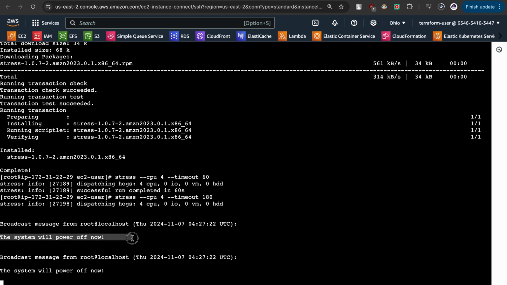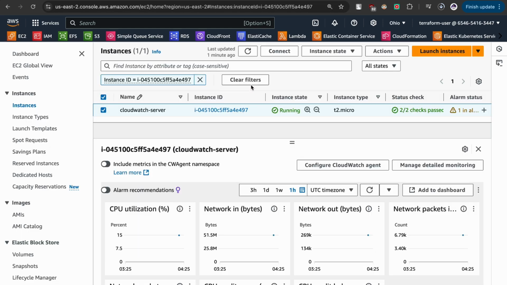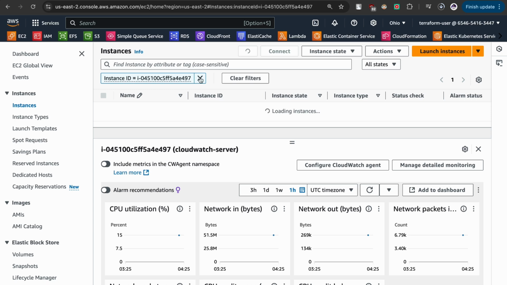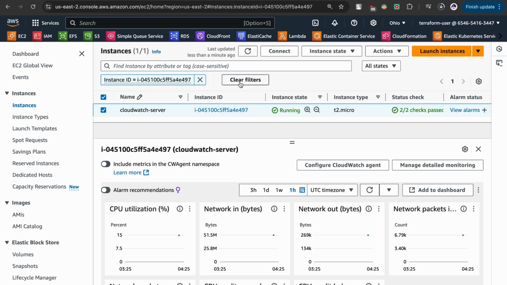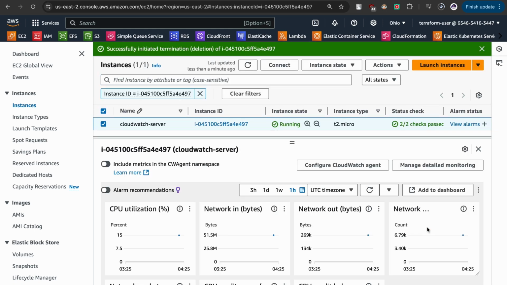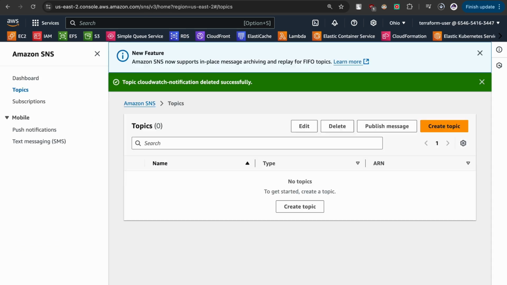And the final thing which is now pending is it is showing that the system is powered up now because it actually reached that specific threshold value, right? And now it's time to just terminate the instance. And when I just refresh this specific machine, I just go and terminate the instance, okay? Because the restart already completed and the instance is also terminated. All right. So yeah, that was all about the specific demonstration, and see you in the next one.